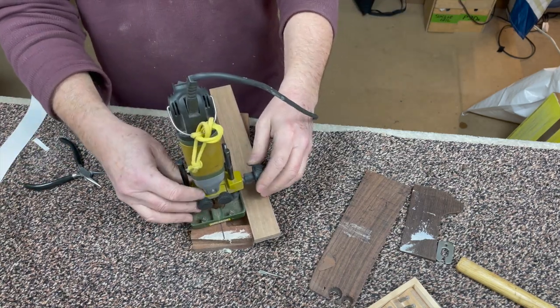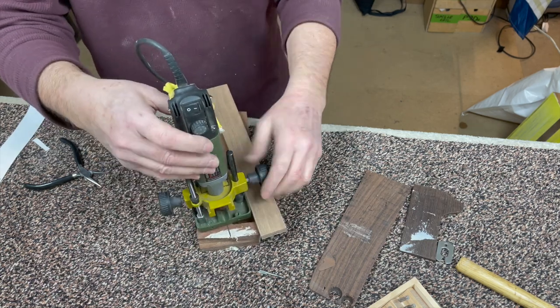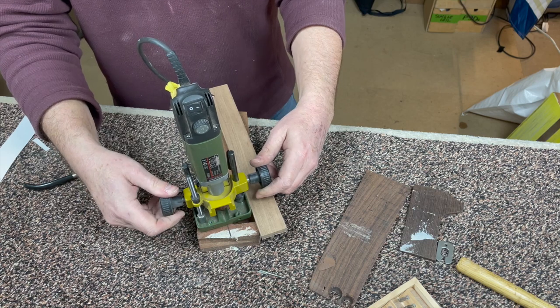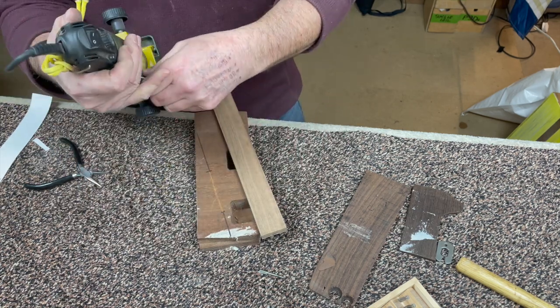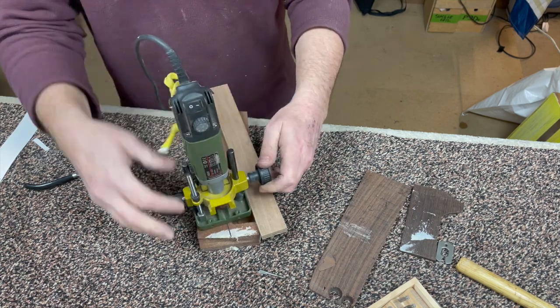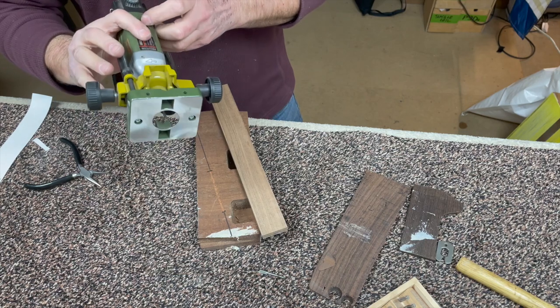The question is which way around do we do it? We could slacken that off, twist it down a bit, and tighten this up. That's what we do, silly boy. Get it going, a bit more speed. Where's the mark?